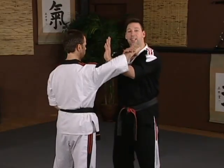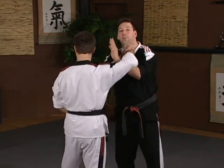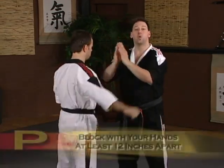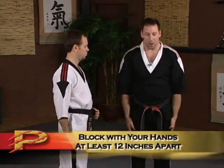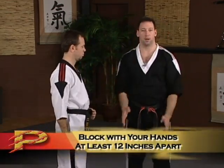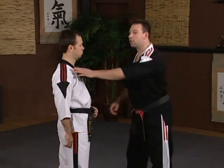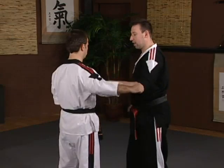The reflex we want is the hand shooting up. This is a natural reflex based on people putting their hands up when they're scared, but we're just turning sideways and using the edge of the hands to make it a little more offensive. One big mistake people make is if you block with one hand, when the arm bends, it's going to hit you. If you do two hands and they're close together, you've got the same problem. So you want to make sure your hands are at least 12 inches apart. Where your waist is, they shoot up.